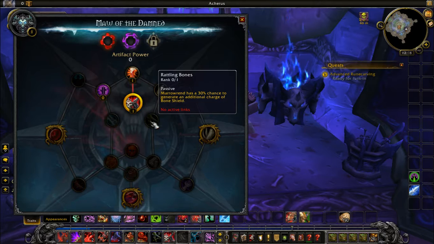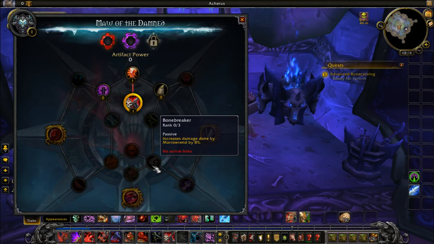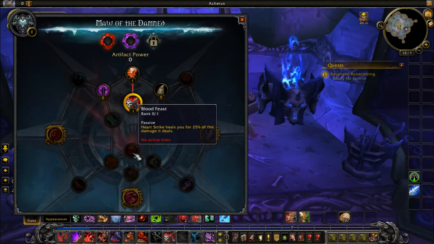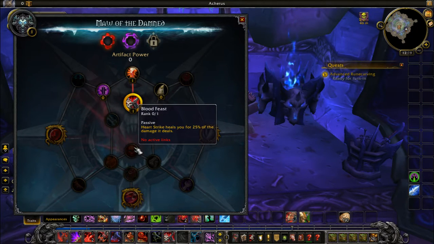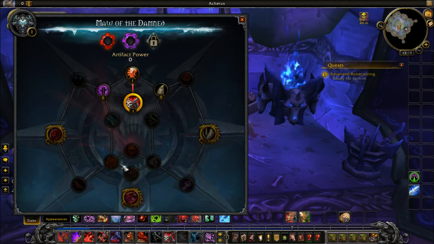We have Rattling Bones, a 1-rank passive. Marrow Rend has a 30% chance to generate an additional charge of Bone Shield. Bone Breaker, a 3-rank passive, increases damage done by Marrow Rend by 8%. Here we have Blood Feast, a 1-rank passive. Heart Strike heals you for 25% of the damage it deals. This is one of the big ones. This is one of the ones that I think is super important. Anyone who plays a Blood Death Knight should be excited about that one.